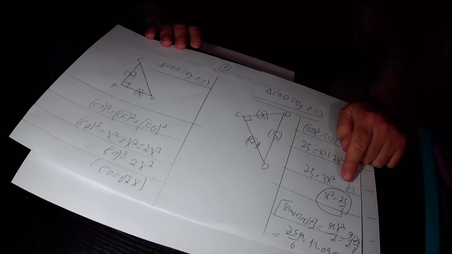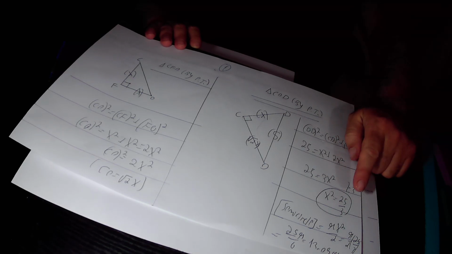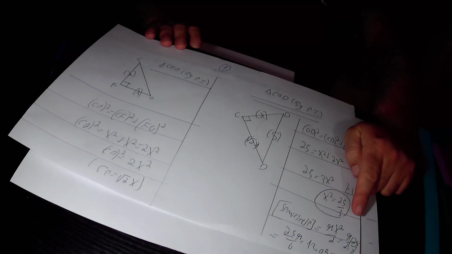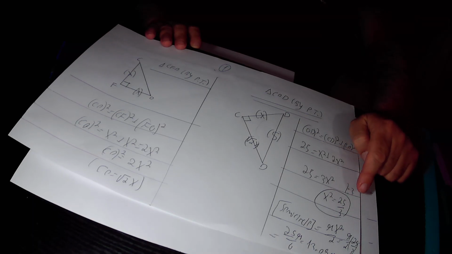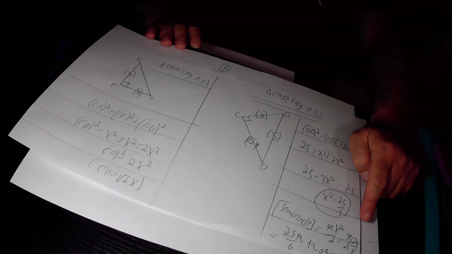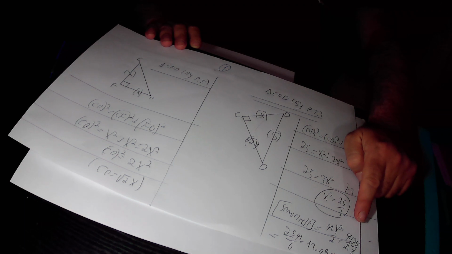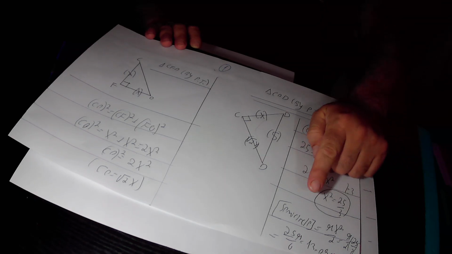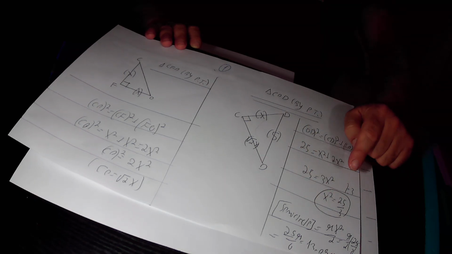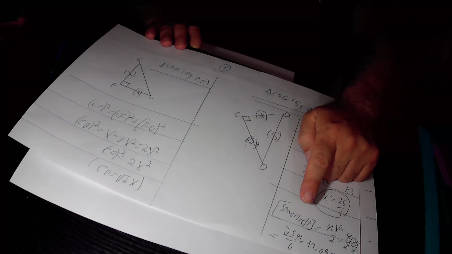But x square equals 25 over 3. Therefore we can substitute x square in this equation by 25 over 3. We did it and found out that the area of the semicircle equals pi over 2 times x square, and x square is 25 over 3. In total, the area of the semicircle equals 25 pi over 2 times 3. 2 times 3 is 6. So in total, the area of the semicircle equals 25 pi over 6 square units.